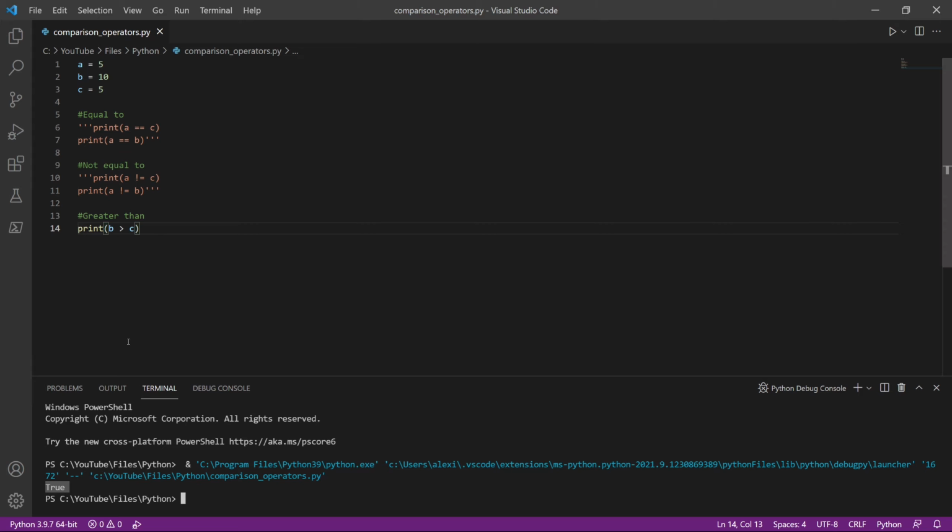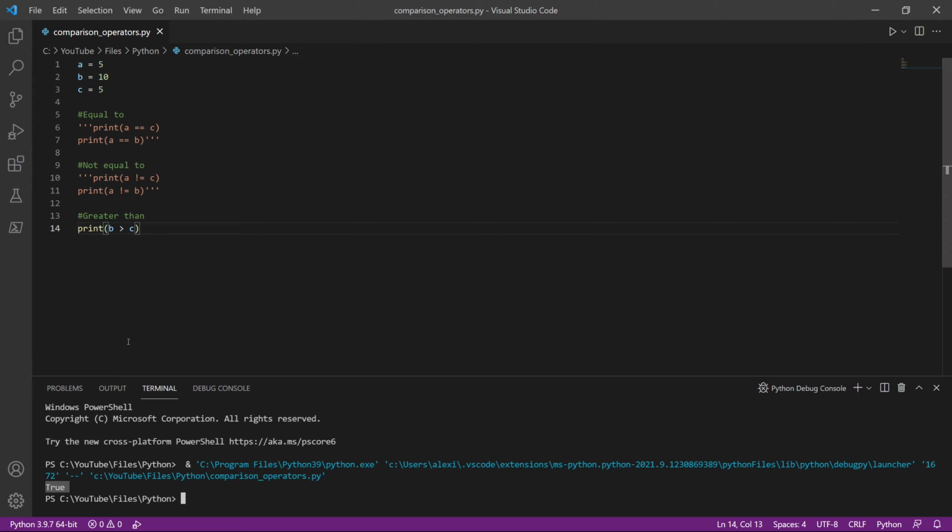We see that we get true because b is greater than c. Now let's try comparing c to b. We see that we get false because c is not greater than b.